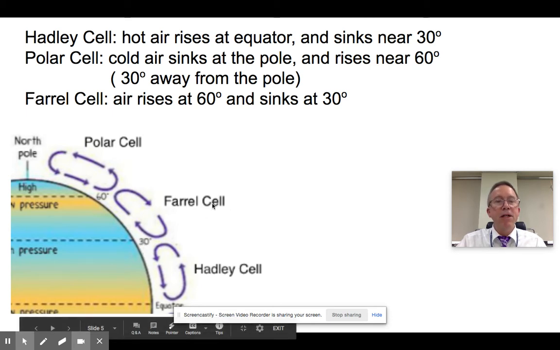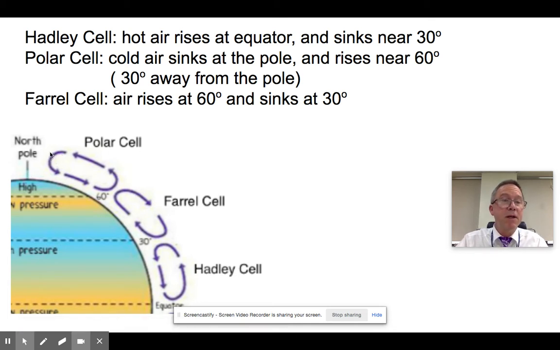It's a little bit harder to understand the Ferrel cell, so let's just jump up here and talk about the polar cell. It makes sense that air should sink at the pole because it's cold there. Cold air sinks, so I have air dropping down here. It doesn't make as much sense that it should rise at 60 degrees, but it has to rise somewhere. And remember, it only makes it a third of the way. So it rises at 60 degrees, and then it sinks back here. So I have this one here, this polar cell. And again, if you notice, the air at the surface is flowing from the poles towards the equator.